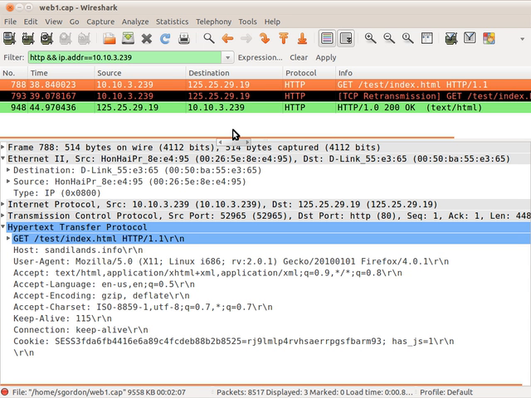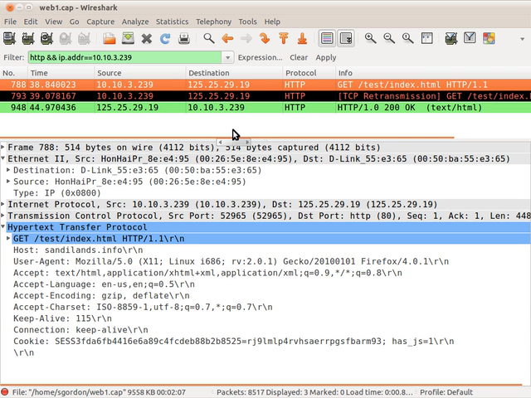So what this row shows is one packet sent at time 38.8 seconds after I started the program, coming from this computer, 10.10.3.239, going to this destination computer on the internet, 125.25.29.19, and using the protocol HTTP, which we know is the protocol for web browsing.